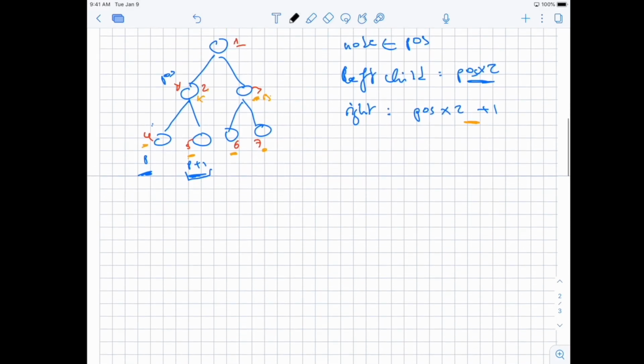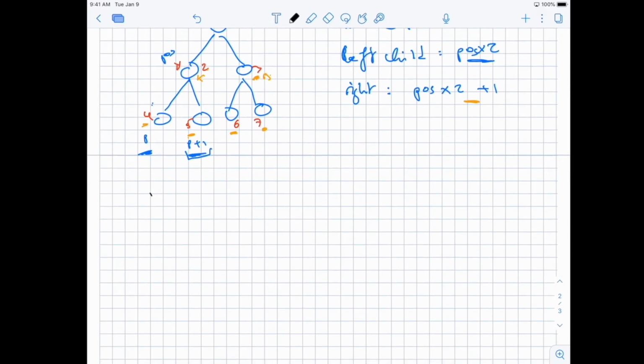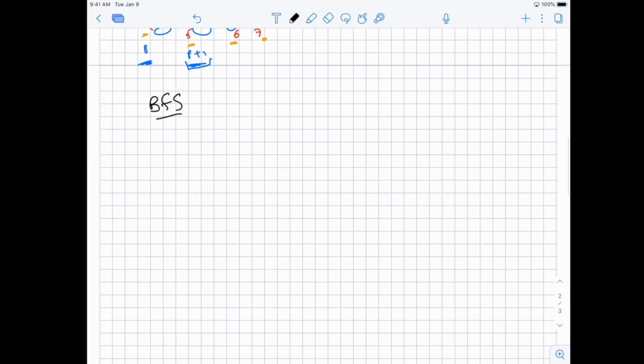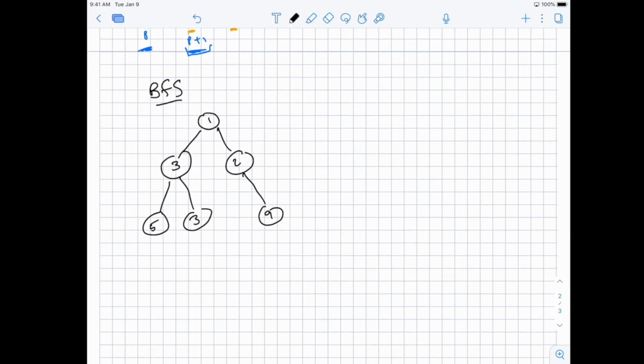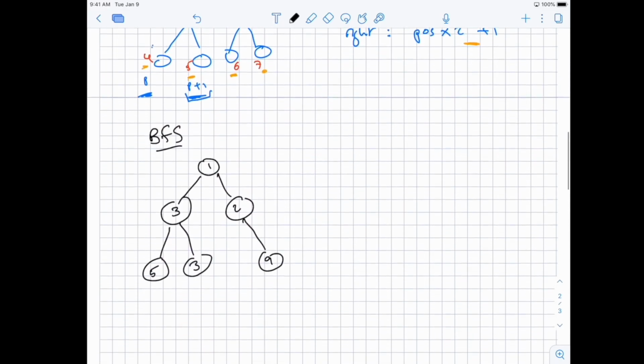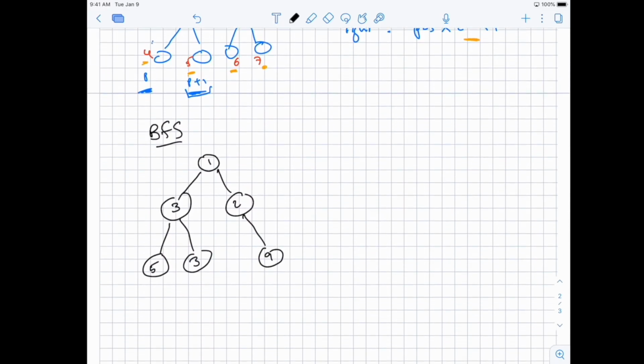And so you could try to solve it with DFS using this idea, but I'll explain it using BFS. So let's attempt to solve it with BFS. So what do we want to do? Let's take the first example here and just show you what we want to do. So 3 and then 9. So what we can do with this here is, what do we need? What we want is to get the rightmost in a level, right? The rightmost node in the level.